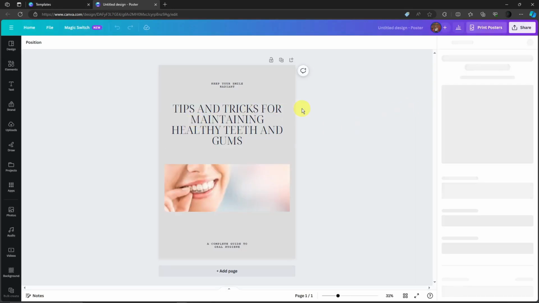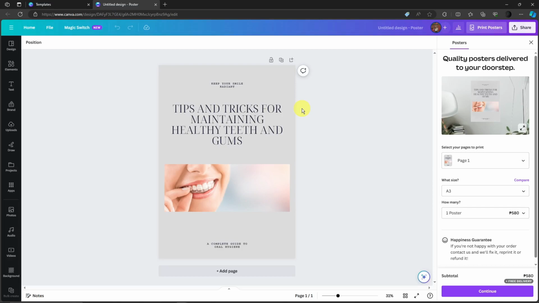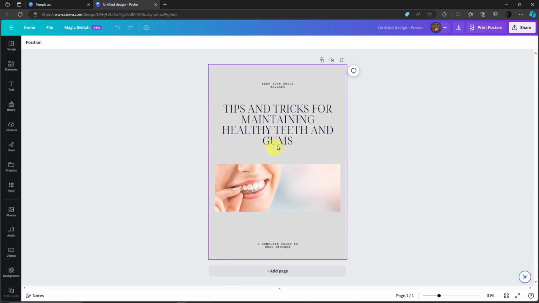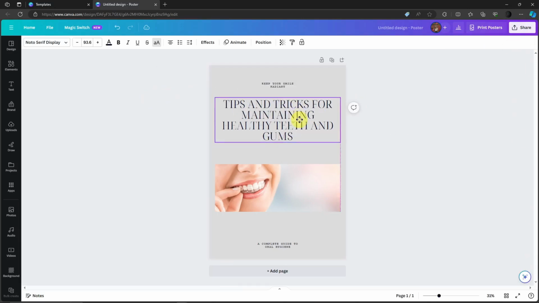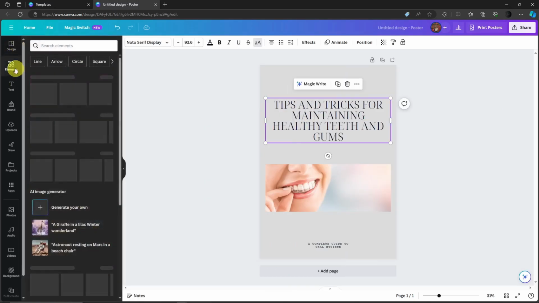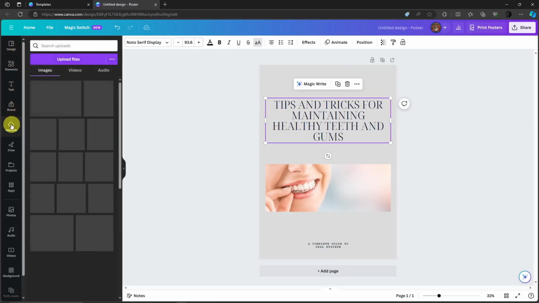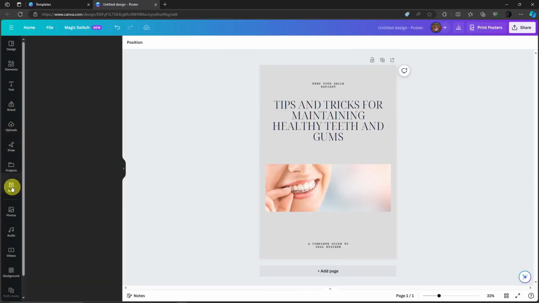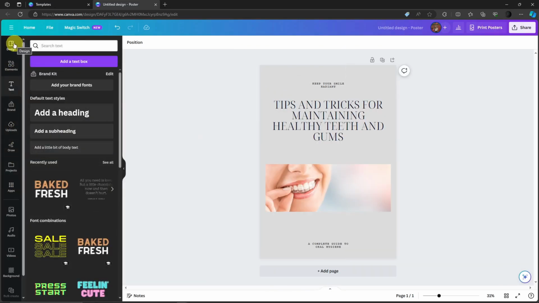Now, basically for me, this is actually a design now. I've just created a design in mere seconds using this specific tool. Now, if you want to still edit it, for example, you can change the name right here. Of course you can. I'm just going to remove this one right here to make sure this is not distracting. Now I want you to pay your attention on the left section of the screen. We have design over here, elements, text, brand, uploads, and so on and so forth, up to even apps.